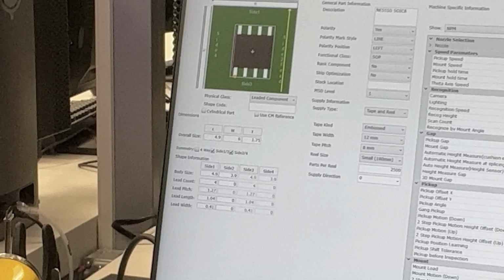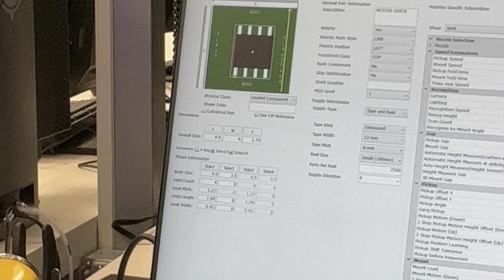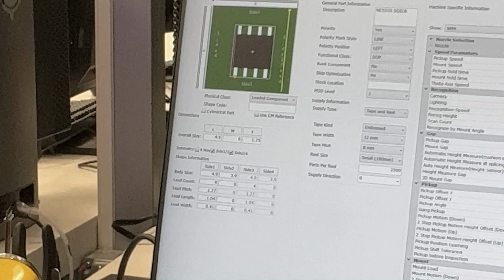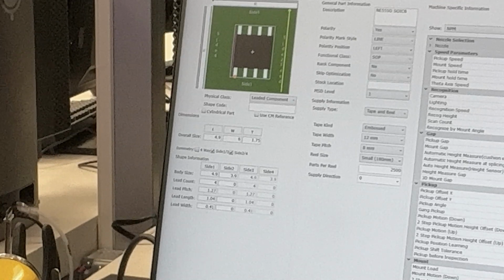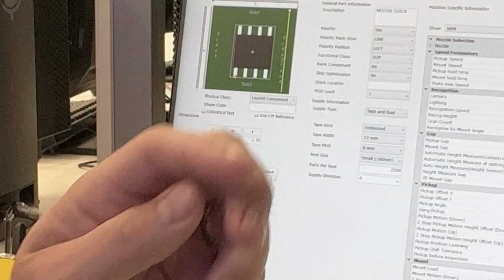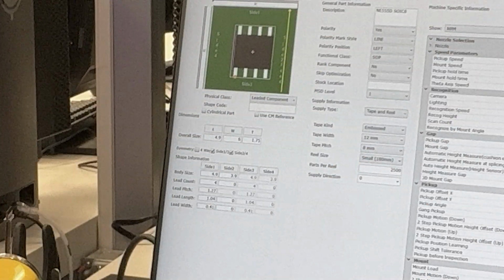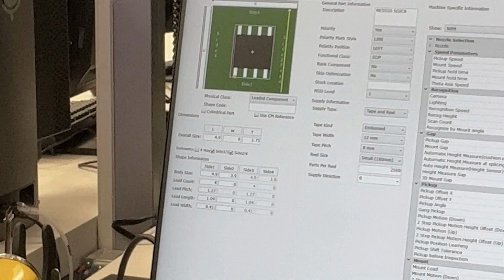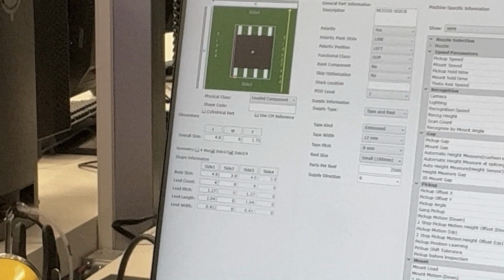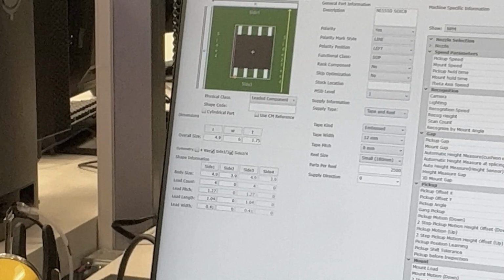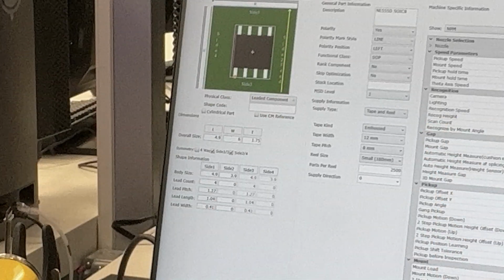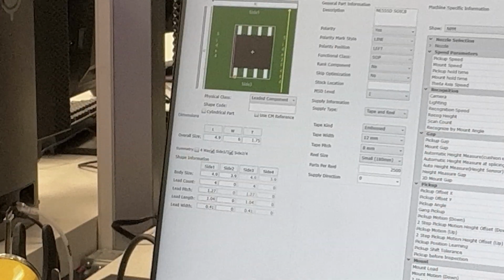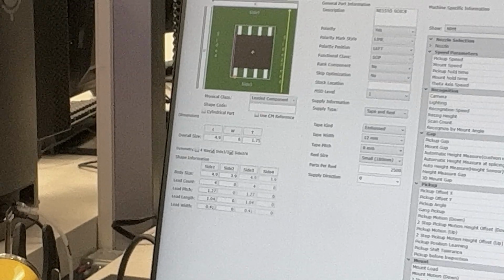recognition of the actual part itself. In case the wrong package of chip is being placed down, it can actually say, wait, after a few attempts to place it and scanning it using the camera, it'll say, no, wait, stop. The wrong size chip has been programmed in, or maybe the leads are bent or something like that, and it just doesn't like the chip. And after, I think, three of them in a row, it'll just stop production and say, halt, there's something that's not right. But you need to program in the size of the part.